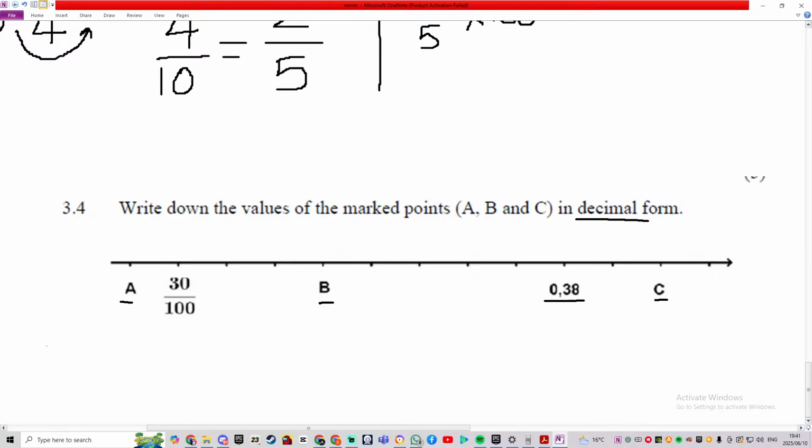So how do I convert 30 over 100 to decimal form? If you do remember decimal fractions, you look at the number of zeros there. There are 2 zeros. So you start off your decimal point there and you move it twice because of the 2 zeros. 1, 2. So then this can be written as 0,30. You see that? I'm just going to make these lines thicker in the question. Maybe you can't see some of it.